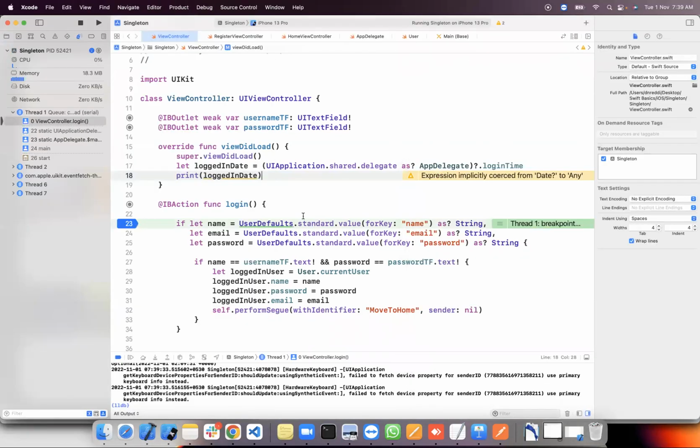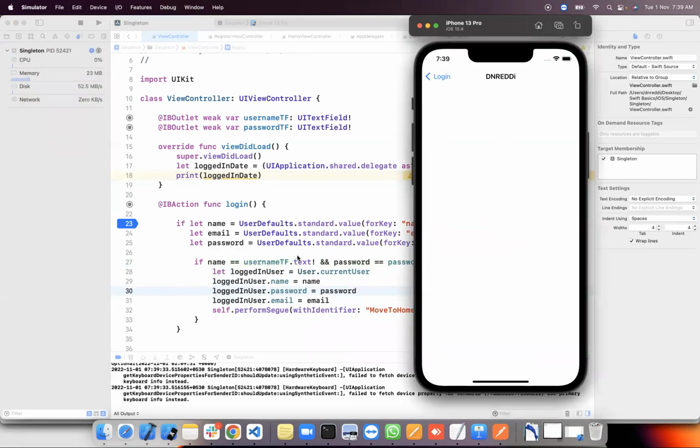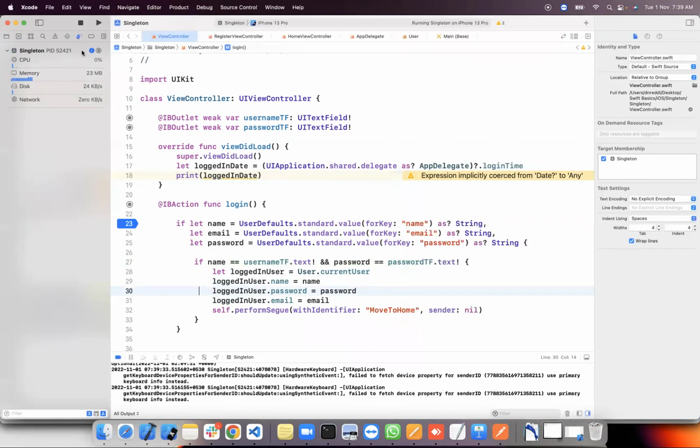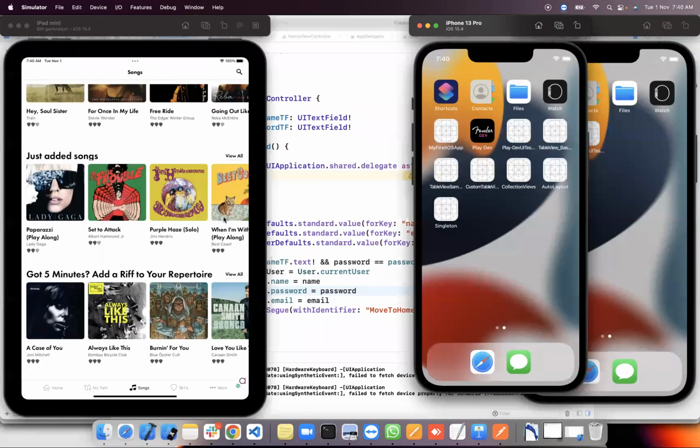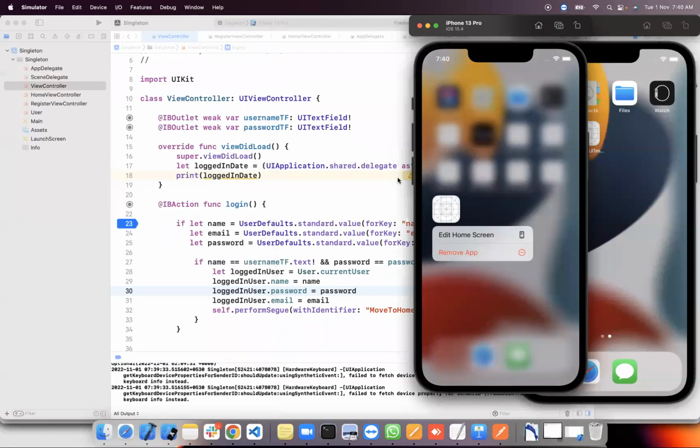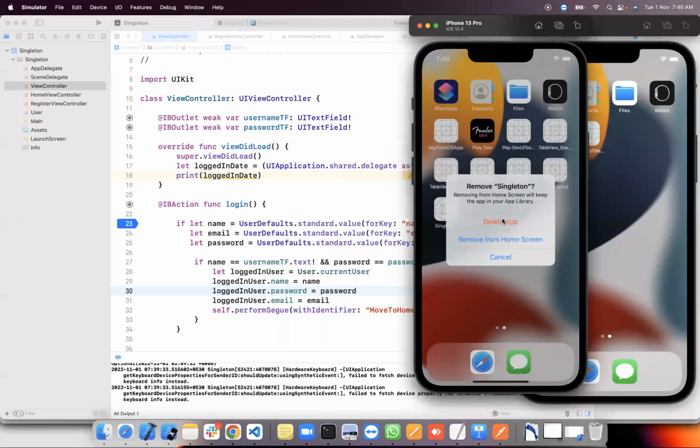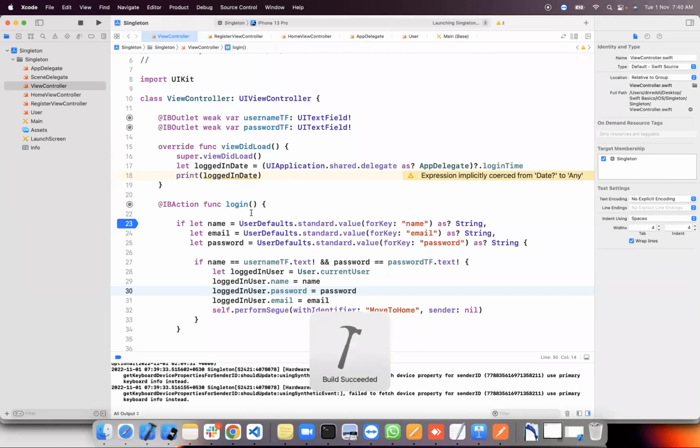The database is a small database, which is user defaults. From user defaults, we are taking the information. It is successful. We are getting the information here. The name we got from the database, email, and password. Those are already saved in the database. Those will not be removed until you remove them or until you delete the application. Once you delete the application, the information saved in user defaults is gone. I'm removing the application. Now, if you try, the user defaults information will be already cleared.